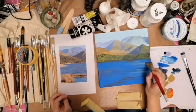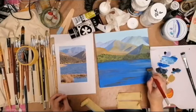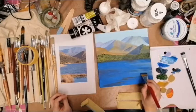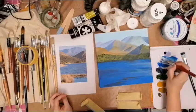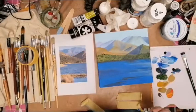And working into this a little bit. Just giving it a few more waves. And I definitely need to have this area paler in the front. So darker things go away from you and lighter things come towards you. So I'm having lighter water over here.